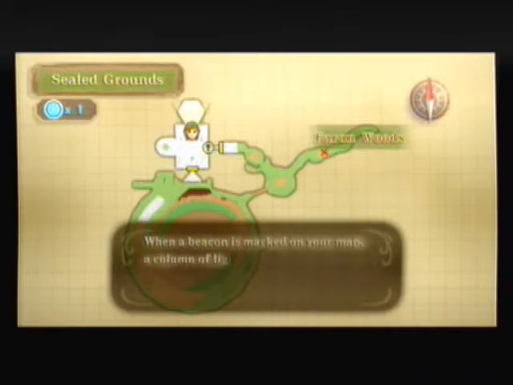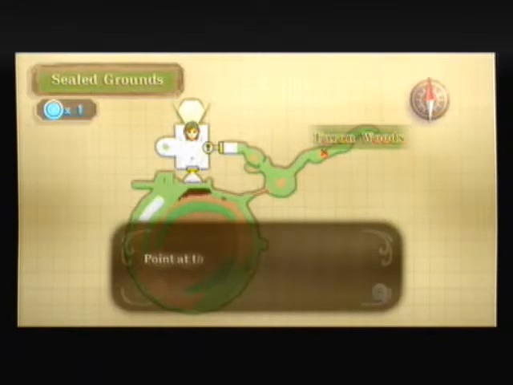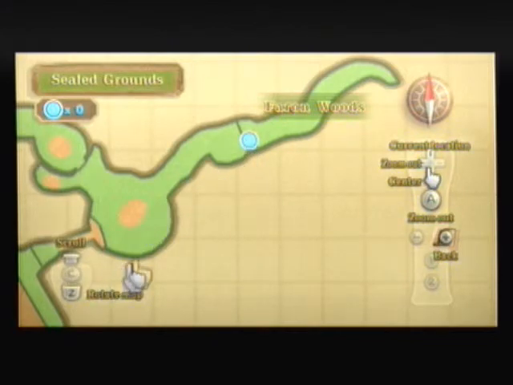And then I learn about beacons. When a beacon is marked on your map, a column of light will stand at that location, and it will act as your waypoint from afar. Point at the X and press C to place a beacon. So I did. Put a beacon there.